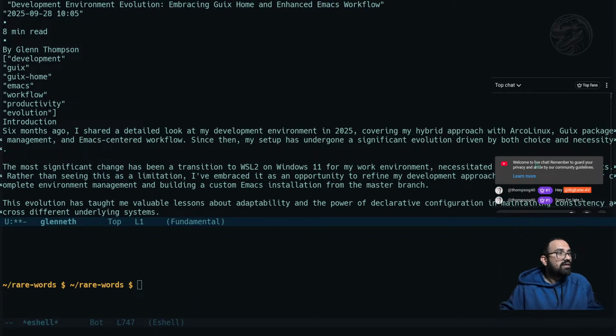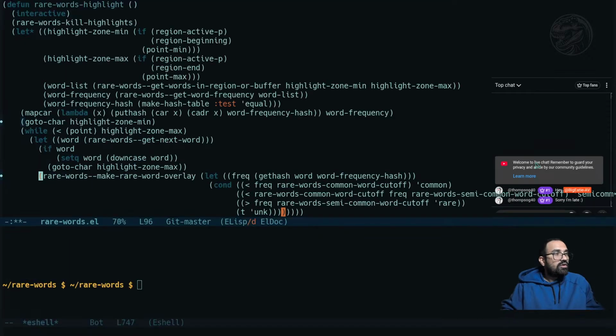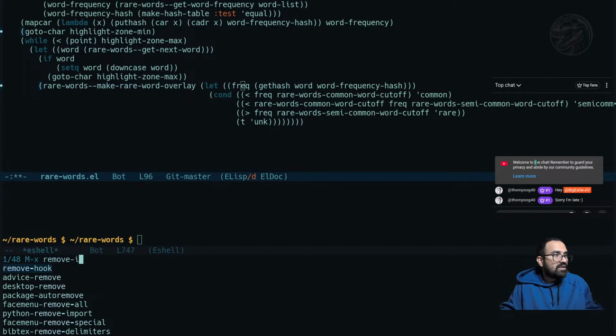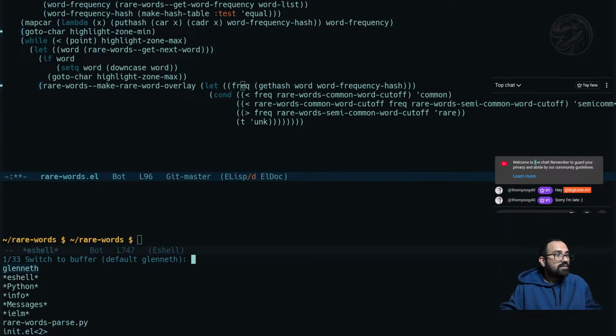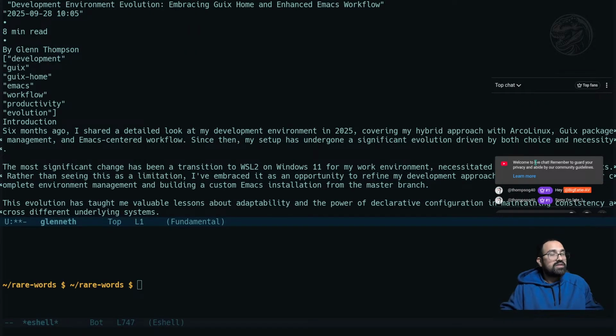So I think, what's wrong? Wrong buffer. I think what we need here is, if I recall correctly, there was an issue with if the word was not in the dictionary, then it did not know what to do. Yeah, let's just try. Let me just remove the instrumentation on this and then try it again. Hopefully it'll work this time, because I do need to know where it's erroring off.